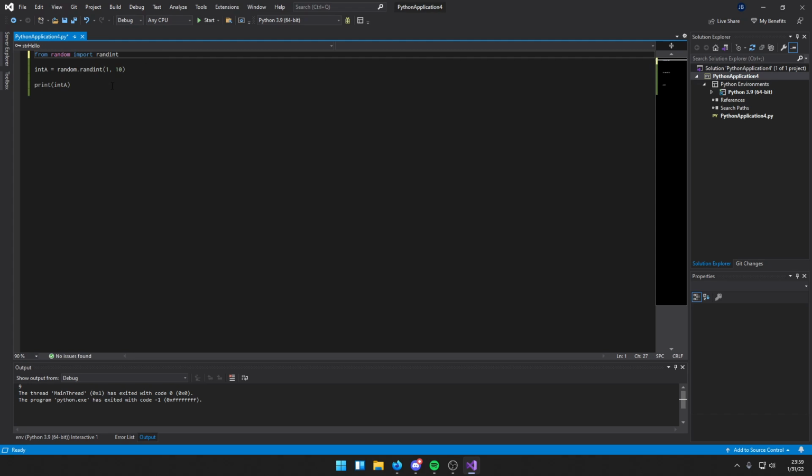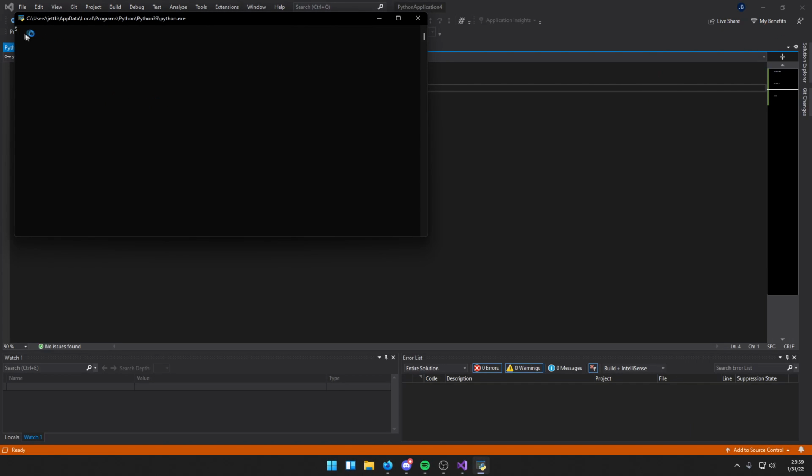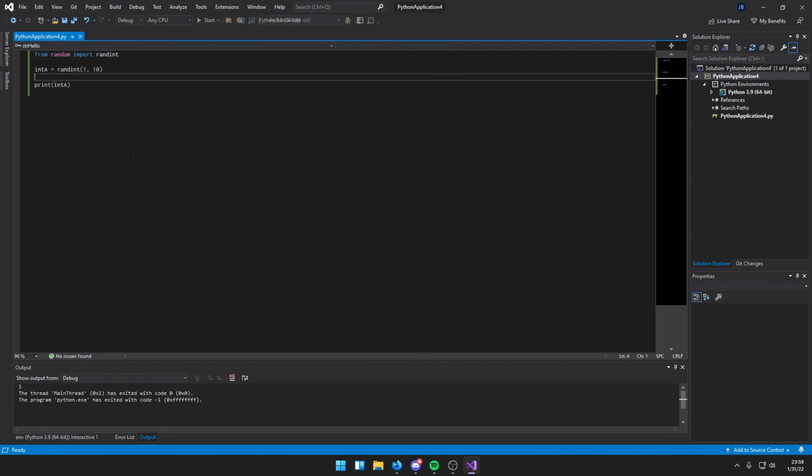Now what we can do is go to our code right here where it says random.randint. We just highlight random dot, close it out. And if we run it again, same thing. We get 1, we get 5, and we get 1 again. How about that? So this is a very, very important, I'd say for your first endeavors into programming, this is a very special module if you want to do some projects.